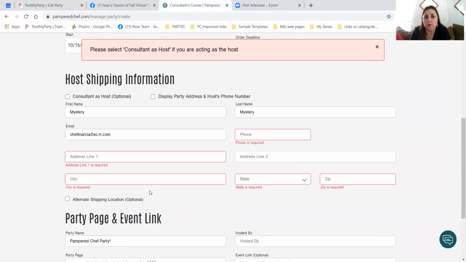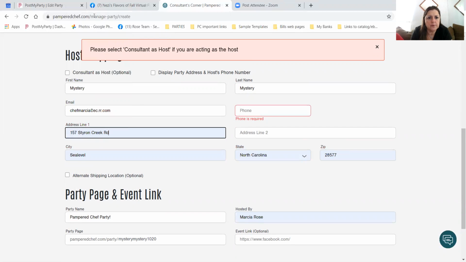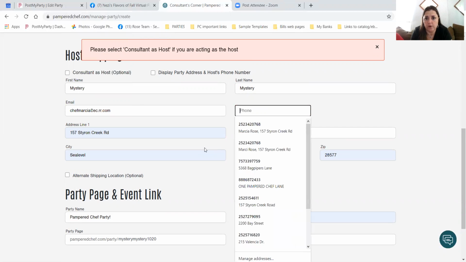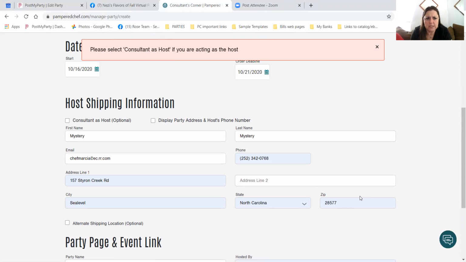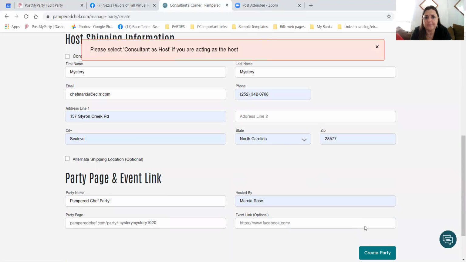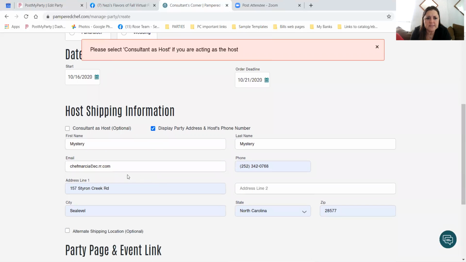And what did I forget? Oh, we have to have an address. My goodness. All right, let me put my address for right now, because like I said, we are going to change that. Put my phone number. Usually we only have to put in email. I don't know why that is. What else? Consultant as host? No. Oh, it's got this address.